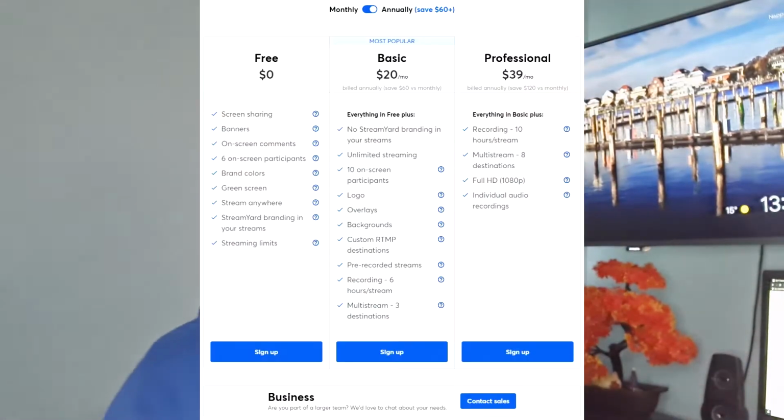So this is where the weirdness begins. If you want to use this, you have to know you can't get 60 FPS. So that's how it is. So yeah, obviously this is very nice and useful, but this is where the pricing begins. So as you know, you have the free tier and you can use it forever like this. But if you want more features and you feel like this is not enough, then you can go to the basic tier. That's $20 a month, so that's not that bad.